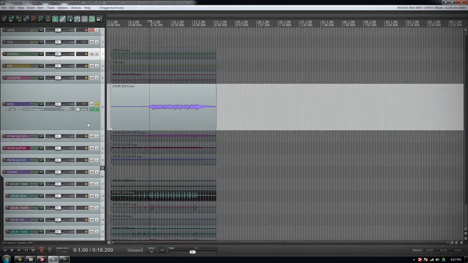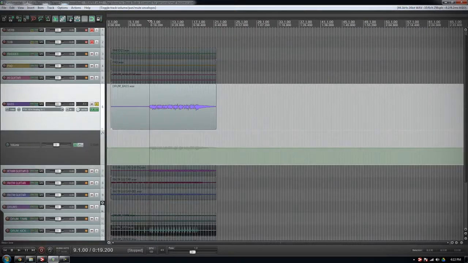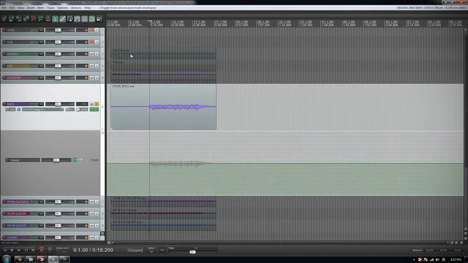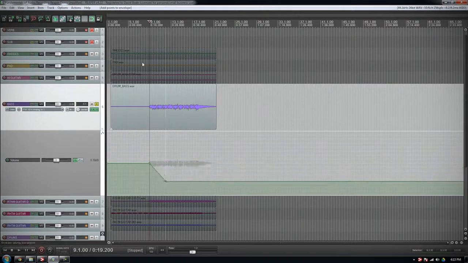adjust the volume of each track, not only globally by moving this fader here or this volume fader, so we could make this quieter. We can make it louder. But the other thing you can do in these applications is do something called track automation. And that means that you can adjust the volume over time. So as this plays, I can put in a keyframe here and then put another one here. So now you can see this is the volume, what they call an envelope. So basically, the volume will follow whatever this line does.